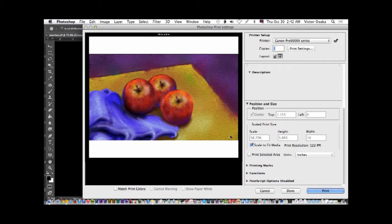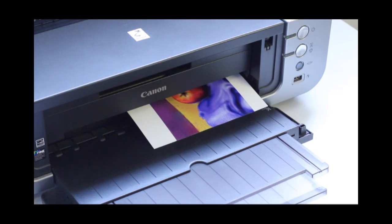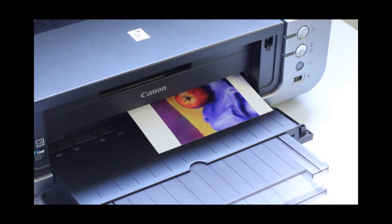So now I can go ahead and hit print, and I should have a very close representation that will match what I see on my screen. And here is the final print. It'll take anywhere from a few hours to 24 hours for the inks to cure and settle. So you really can't evaluate a print until it's ready.